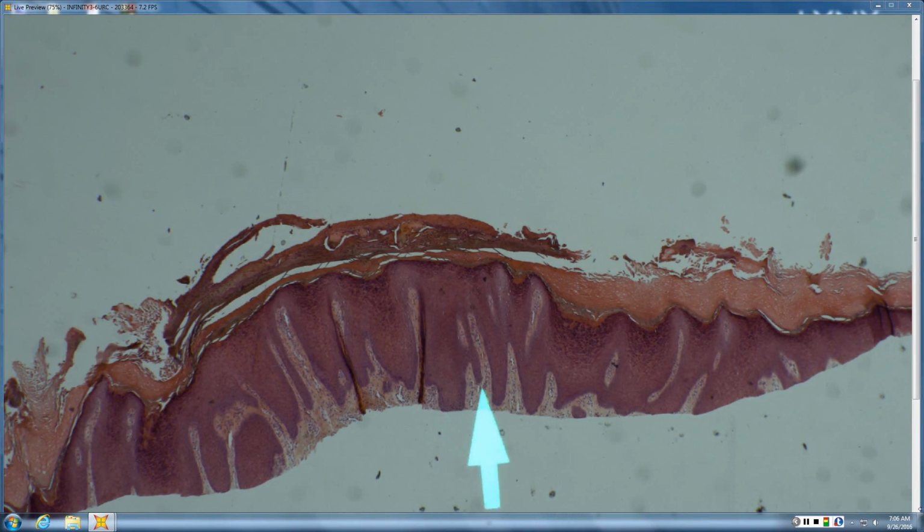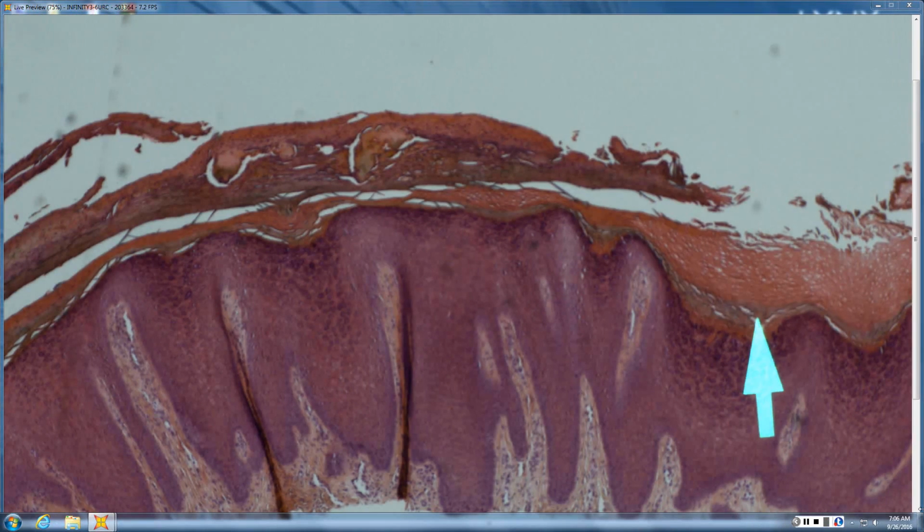Now this isn't like a huge scoop or excision where we can really make out all the features of the acanthosis, and it looks almost a little regular, but let's pretend that this is mostly irregular acanthosis. Some of these are really thin and skinny, some of them are thicker in terms of width, some of them are much deeper than others, so it's more that irregular acanthosis. And then maybe you're thinking psoriasis initially, but then you get in a little bit deeper and you say, well, generally speaking, it's really just orthokeratosis.